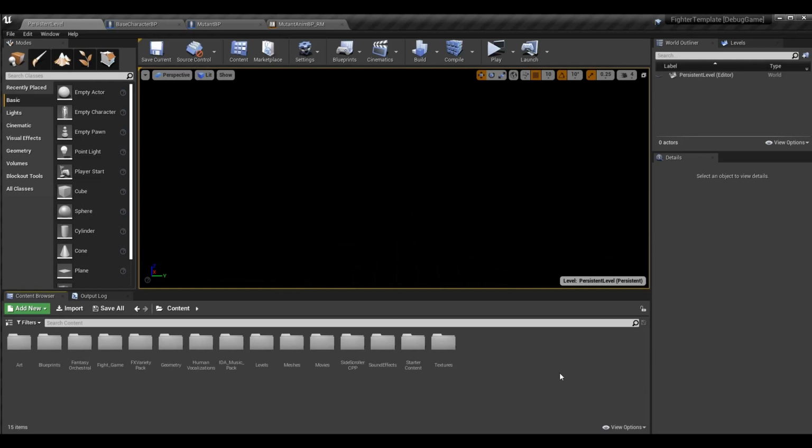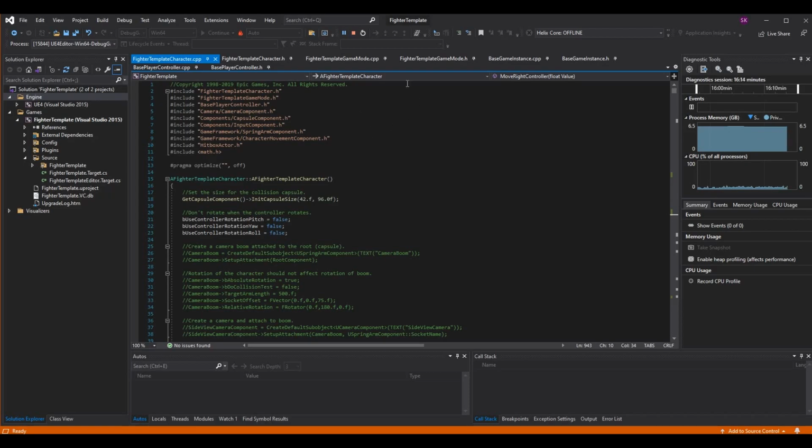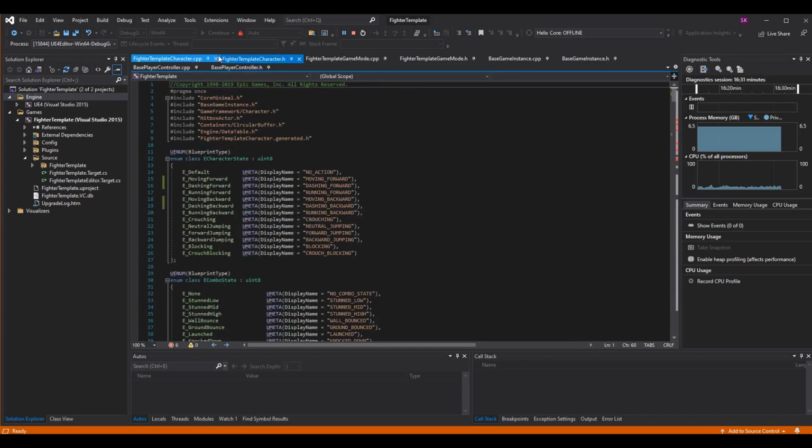Okay, so let's get started. In today's episode, we're going to need to visit the code, the blueprints, and the animation blueprint. We have quite a bit of different areas that we're going to be modifying today. Let's start with the code because we have some fundamental changes that I want to introduce. Really additions, not changes, but they're going to make our game a lot better for a lot of reasons, not just dashes and running. First things first, let's go into our fighter template character, or basically our base character.h class.